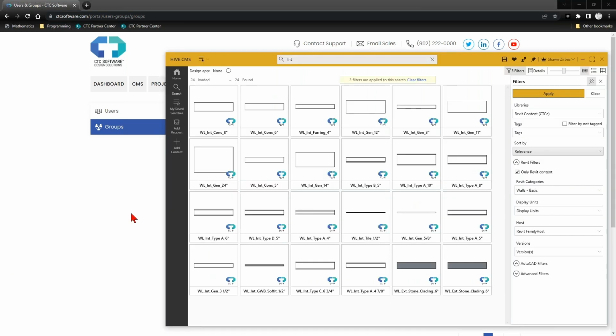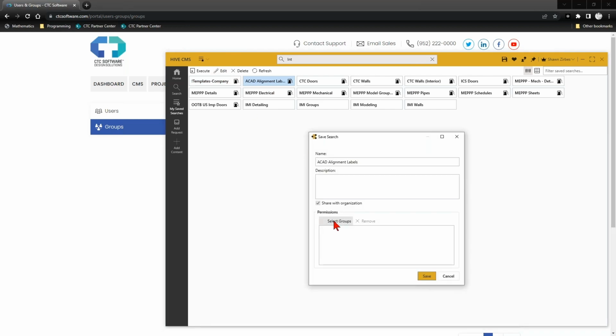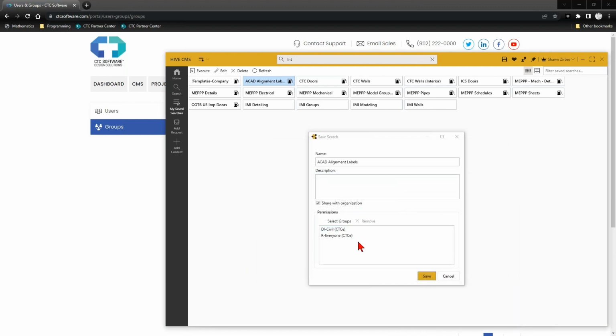And now back in the Hive CMS environment over here, if I go back to my saved searches, I should be able to take this AutoCAD alignment labels right here, edit this, select which groups it is I want, and already that Discipline Civil CTC Express Tools group is sitting here, and I can select that.